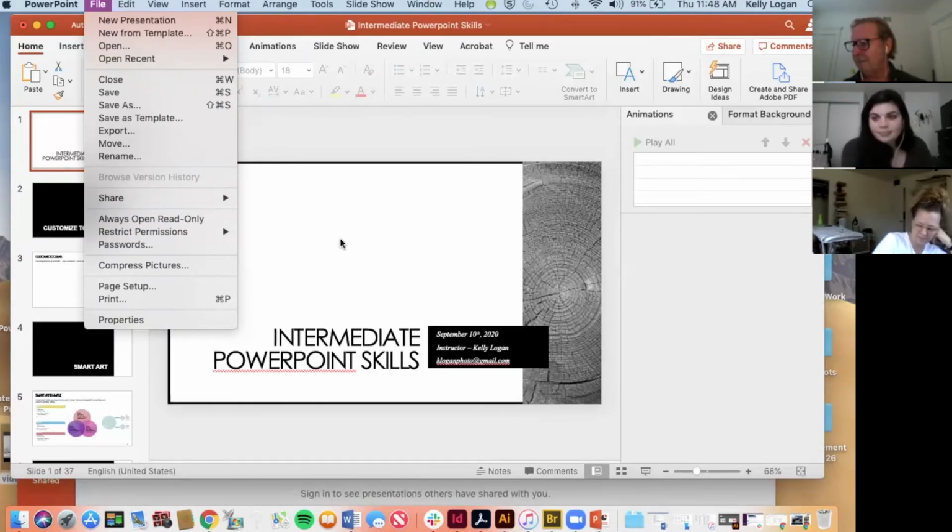Is there a way to watermark each page, maybe that says like Kelly Logan on it? Yeah, in doing that, I would say you should do that all in the slide master, because then every single page will have that on it. And then you can save it as read only from there. So I would say, go and add the watermark in on your slide master, whether it be in the corner or even across the page.